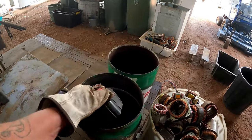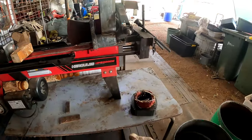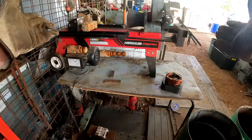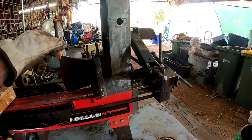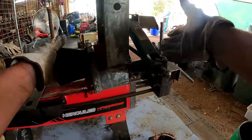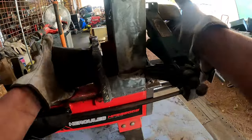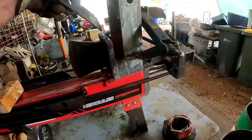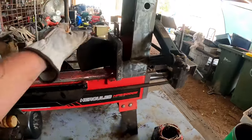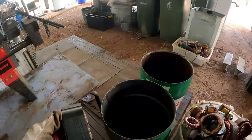This is what I mean by splicing them up, so we can put them in the cutting tool that I have here, which is basically just a log splitter, a bit modified. Now I've made up a piece here, modified so it still can be a log splitter, as you can see. I have got a video on how I've done this before, but I thought I'll show you how it all works again.